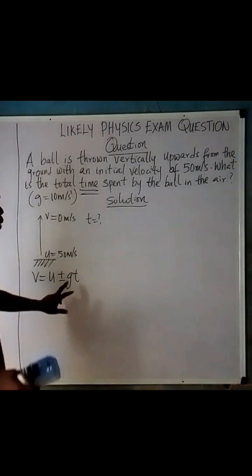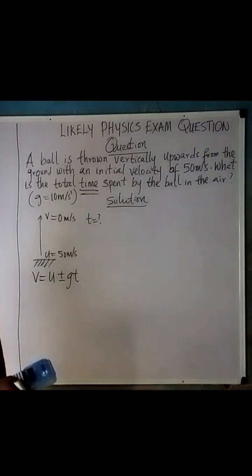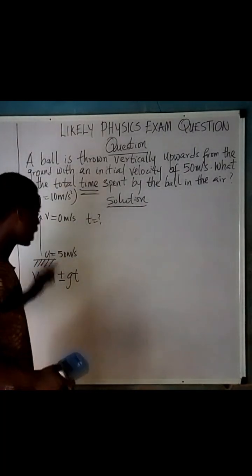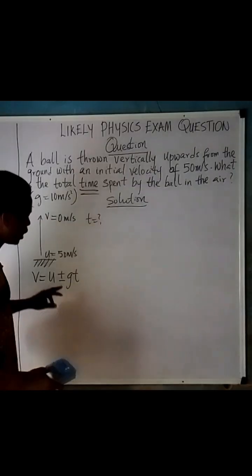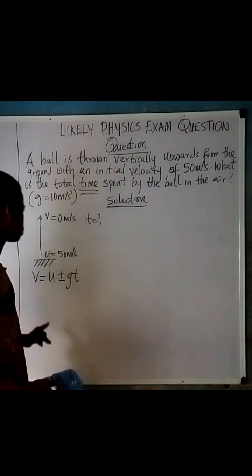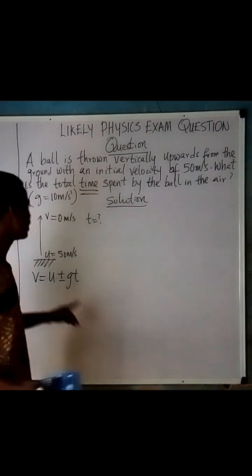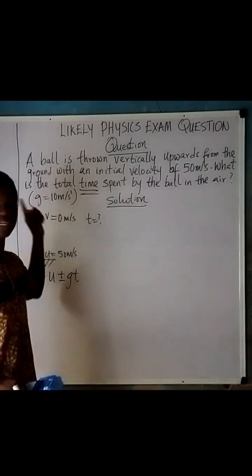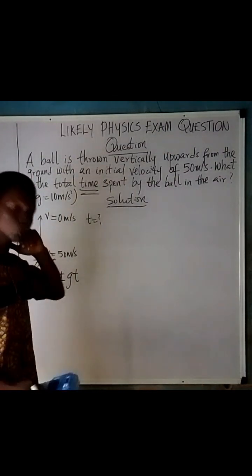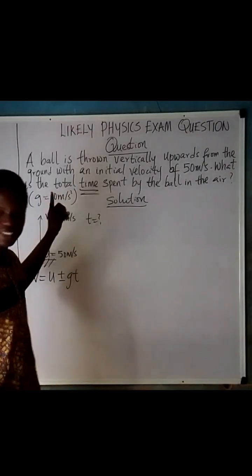Now, we have two signs occurring at the same time, but it does not mean we are going to be using the two at the same time. Are we going to be using plus or minus? We are not going to guess that. There are some rules to follow. We observe that the body was moving against gravity. True or false? True. So the body was going vertically upward.